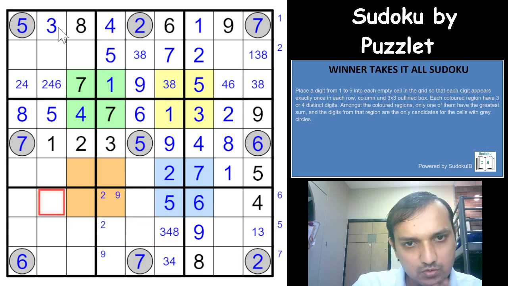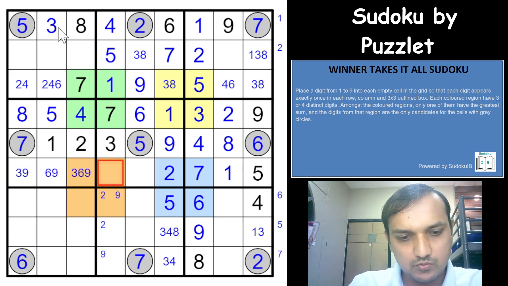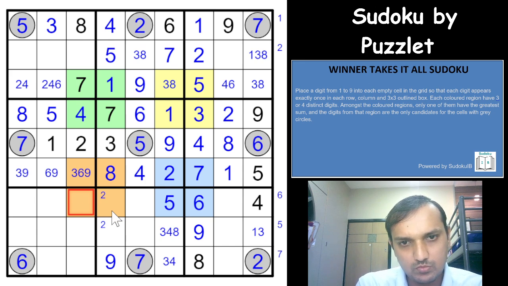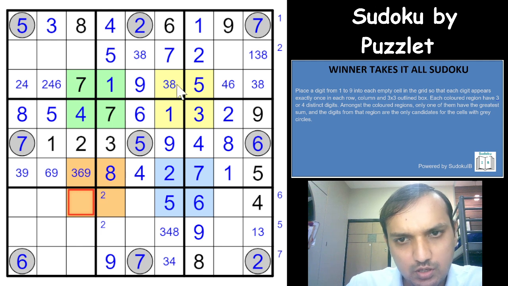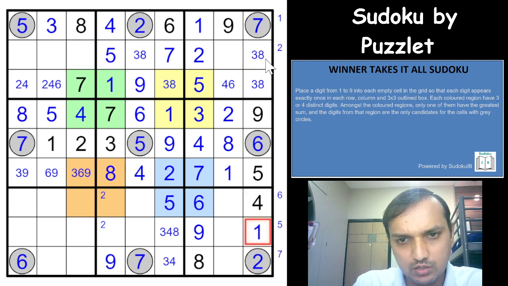Four and 8 in any order, so this is 8, that is 4. This cannot be a 9 because then this orange region will have greater sum, so you cannot have a 9 here. This would have to be a 9. Oh, this is also not a 1. This gives you a 1 here.